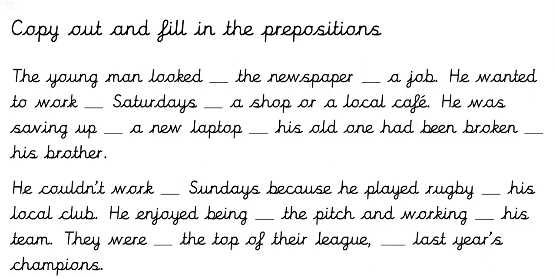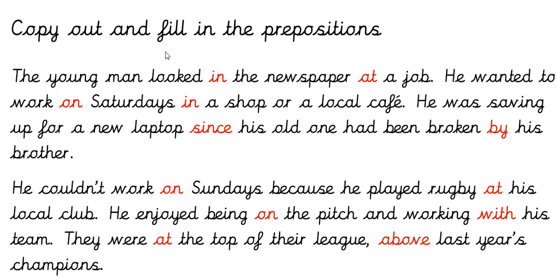Okay, let's have a look at the answers. The young man looked in the newspaper at a job. He wanted to work on Saturdays in a shop or a local cafe. He was saving up for a new laptop since his old one had been broken by his brother. He couldn't work on Sundays because he played rugby at his local club. He enjoyed being on the pitch and working with his team. They were at the top of their league, above last year's champions. Well done if you got those correct.